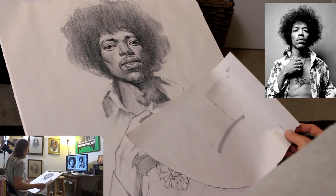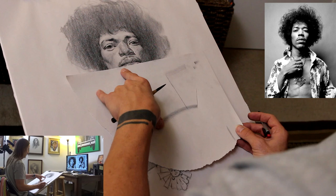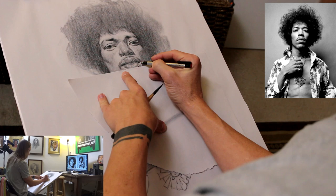I'm going to use the edge of this paper to find if my eyes are lined up to the bottom of the nose and the corner of the lips, and I can bring this edge up. So, right there, boom.